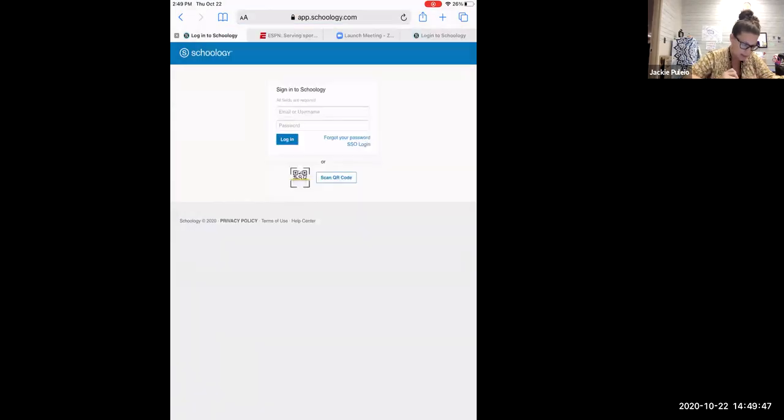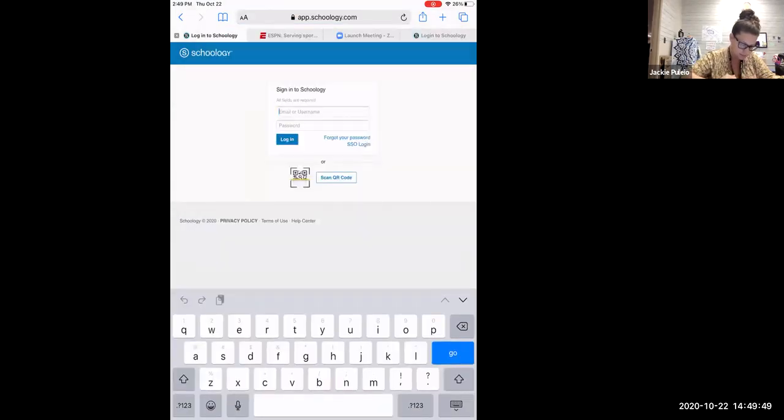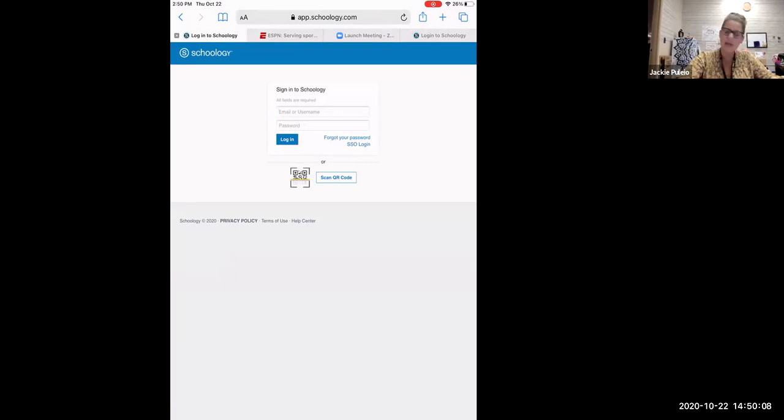Just give me a sec as I log back in here. It's not going to let me do this. Anyway, what you can basically do is submit the assignment and then browse from your files and be able to upload the access that way. I'm not going to go through that right now just solely because I'm going to have to put in my password and everything. There's no way to hide it as I'm sharing my screen. So just keep that in mind. There is a way to do that, and you can now grab it from your Files app.